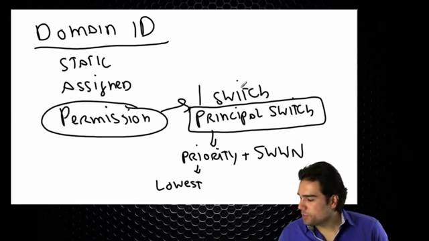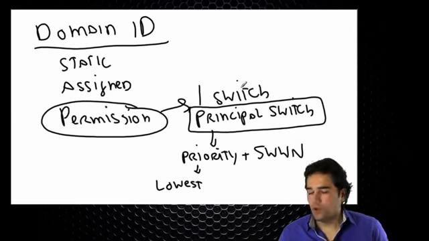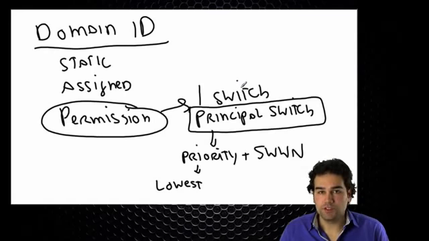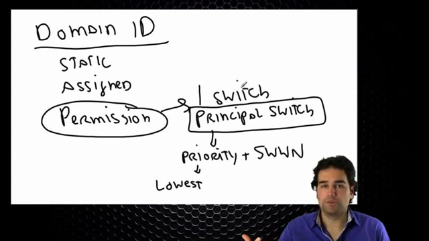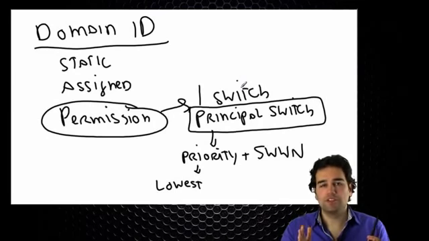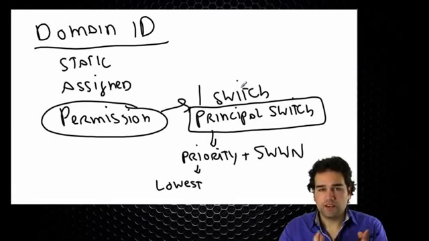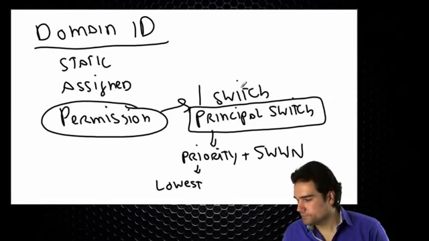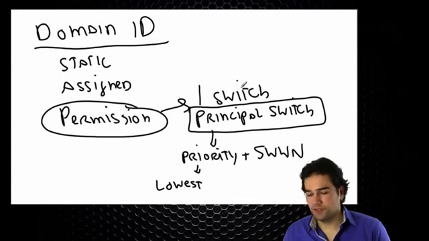Question, is there any backup principal switch available? No. There's only one principal switch, and if that dies, the next best priority value will become the principal switch. So there's not a real backup, but there's not a real state that needs to be exchanged, because all the switches in the network are authoritative on their own piece. So there's not a real exchange that needs to be done. And the failover is pretty fast.